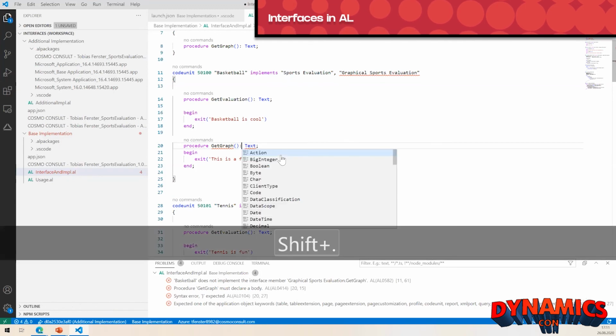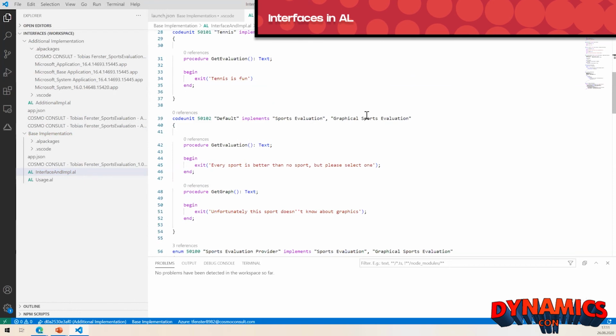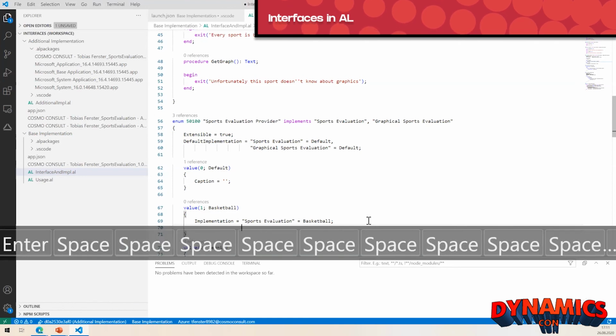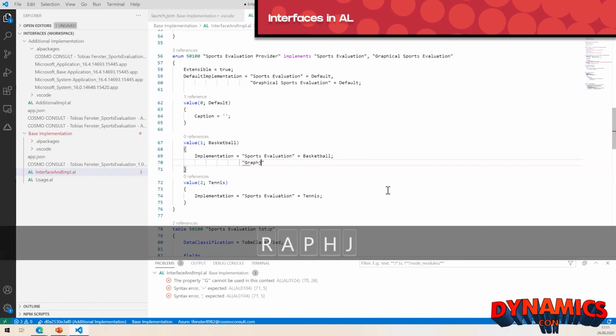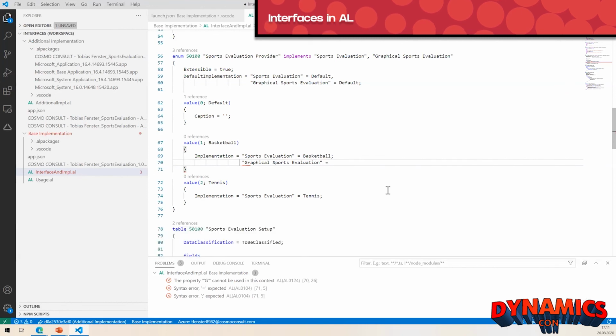That means that we have a different implementation in here. And then to let the enum know that we want to provide that one as an implementation, we would add the graphical sports evaluation.